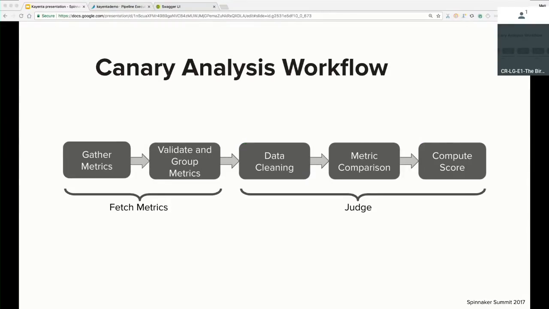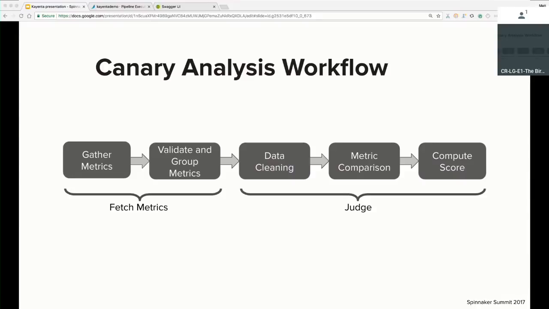This is the flow of what Kayenta actually will do. There are two main parts to Kayenta. One is the gathering of the metrics and then grouping them in such a way that a judge can then use that very easily. For example, when you query for CPU on the baseline and the canary, we present those to the judge internally as one unit so that the judge can very easily determine what that is, and there doesn't have to be a lot of intelligence on the judge to order the data. It just uses what's there.